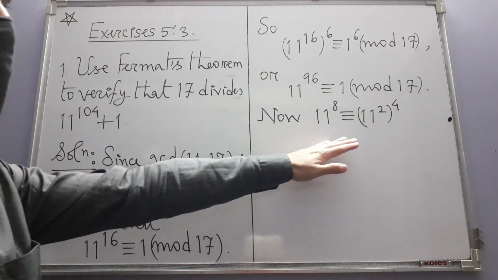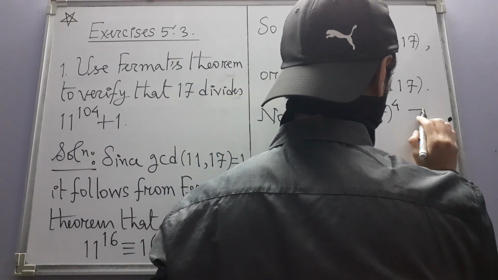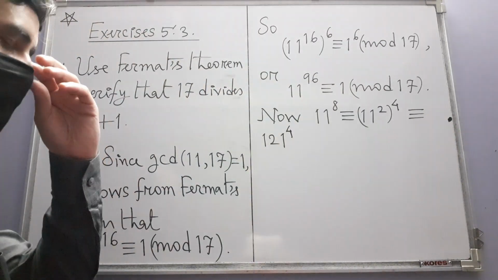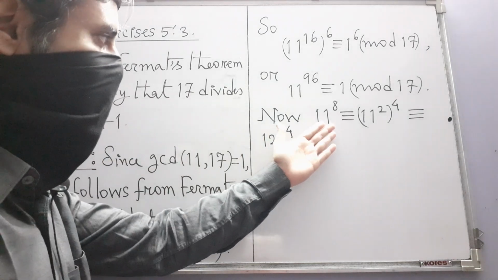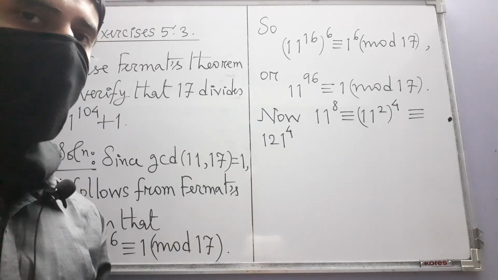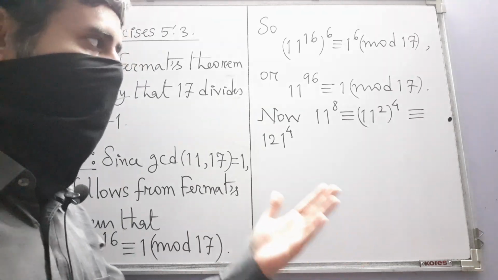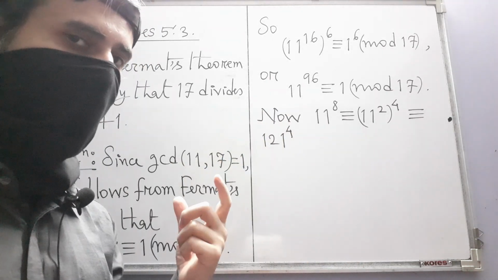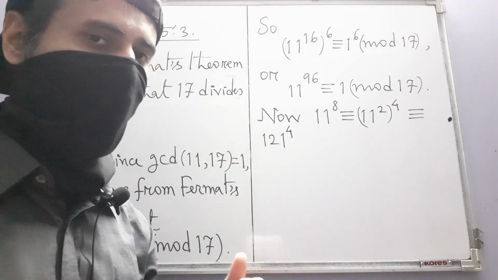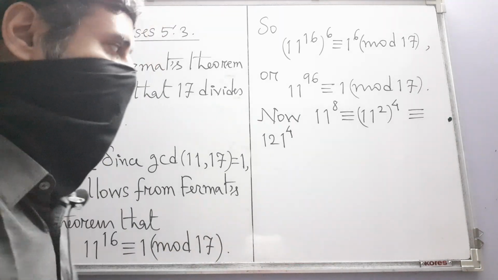We of course have this. Actually they are equal, so also congruent. Now this is just the 4th power of 121. Instead of writing the modulus, we keep on writing the congruent sign. We can do this. This is an accepted way of writing congruences. You combine many congruences and write them at once. And ultimately, when you finish, there you write the modulus, mod 17. It's like writing a series of ordinary equations.